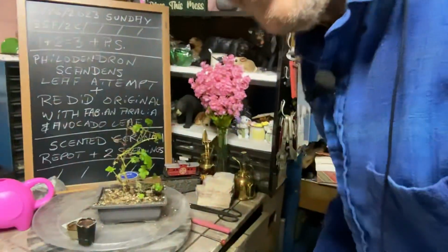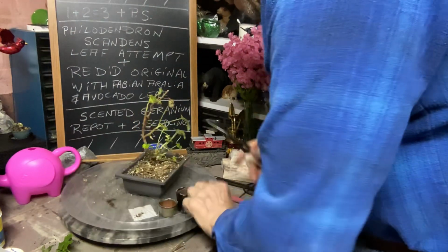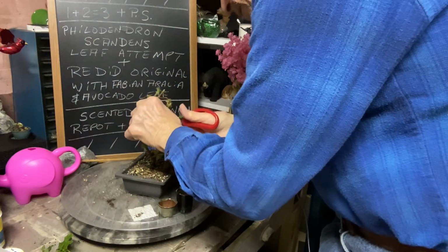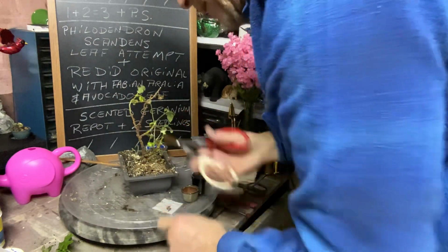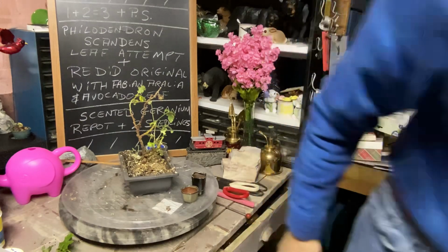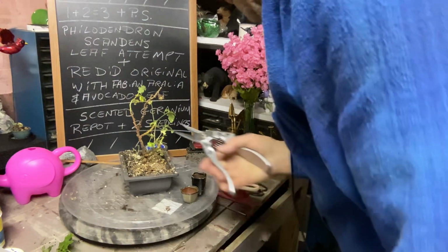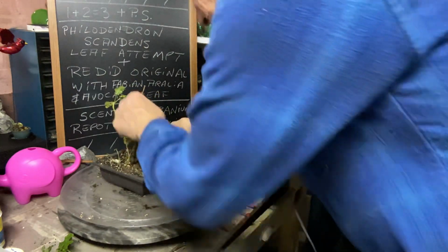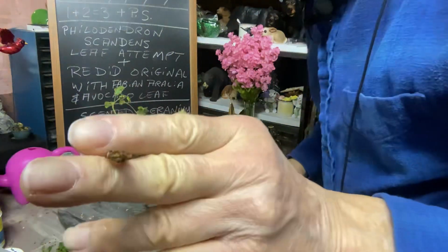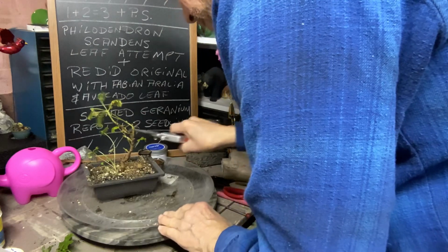So let's get you closer here so you can see what I'm doing. And these don't look like they're living. No, that's dead. So we're going to have to cut this all the way back to here. So I'll get my ironwood needle nose, and we're going to cut this one. We'll go above here and see if it's still living. Nope, you can see it's dead. So we're going to cut it right back to here, just like that.